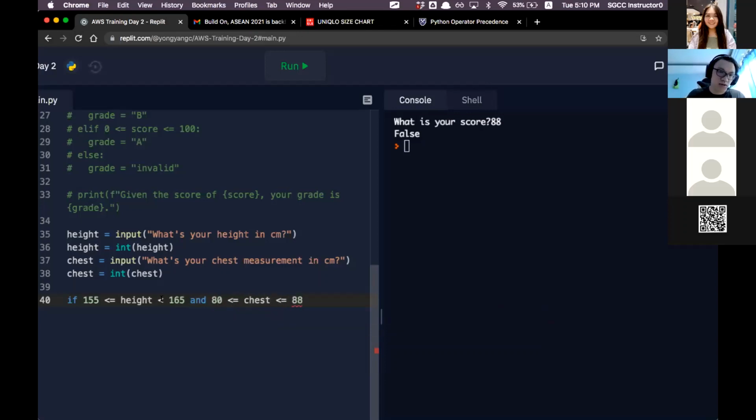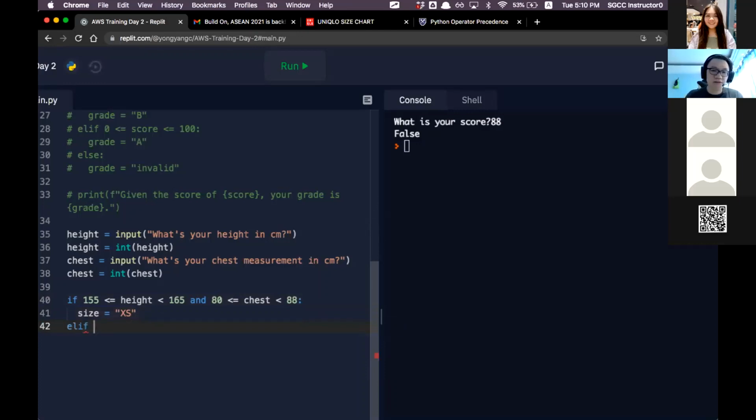This should also be less than or equal to. Okay, never mind. I should just put this as less than, because 88 and 165 can also be S. What I'm gonna do over here is say that your size is XS.